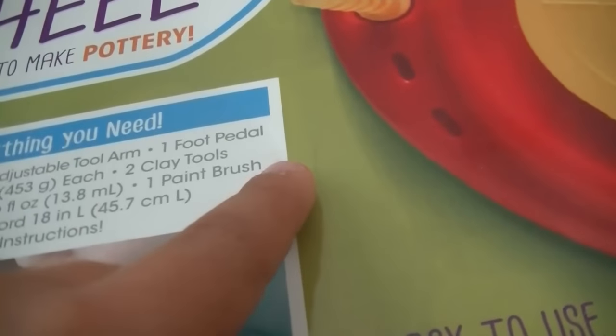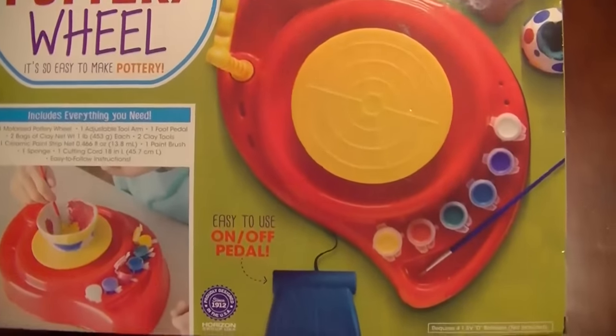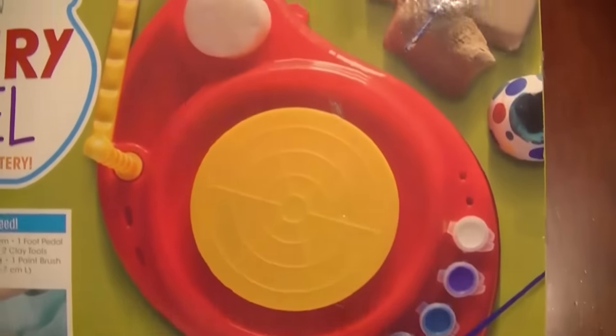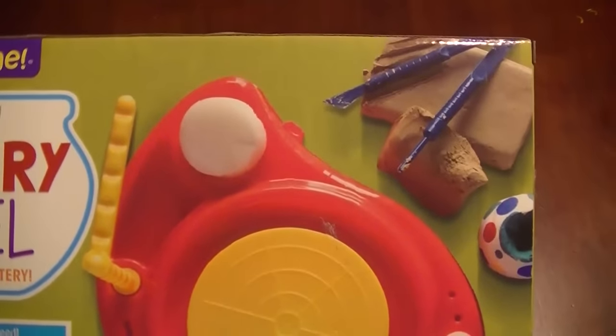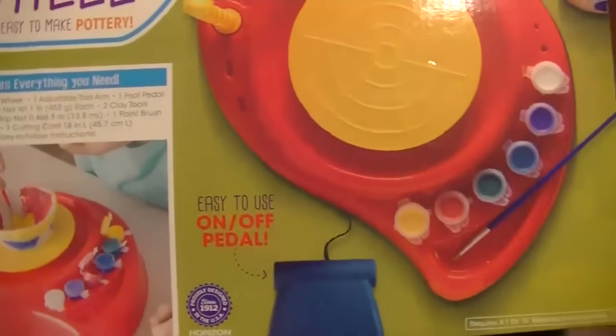Two clay tools. Wait, I don't know what the... Oh, no, I think the adjustable tool arm is this one. And the clay tools are this one. It comes with a paintbrush, some paints, and this little sponge thing. And it says it's so easy to make pottery. It's going to be made by us.